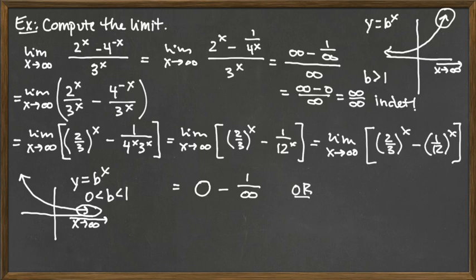Or we could be thinking about this as the 0, like we've already assessed, we could be thinking about it as the entire base is 1/12. 1/12 raised to the x power, we've got the base now smaller than 1, and so we would be looking at the second graph we drew. So the entire base of 1/12 would be less than 1, so that base less than 1 going to the x power would then go to 0. Either way, we are looking at a 0 minus 0 situation so that our answer here is 0.